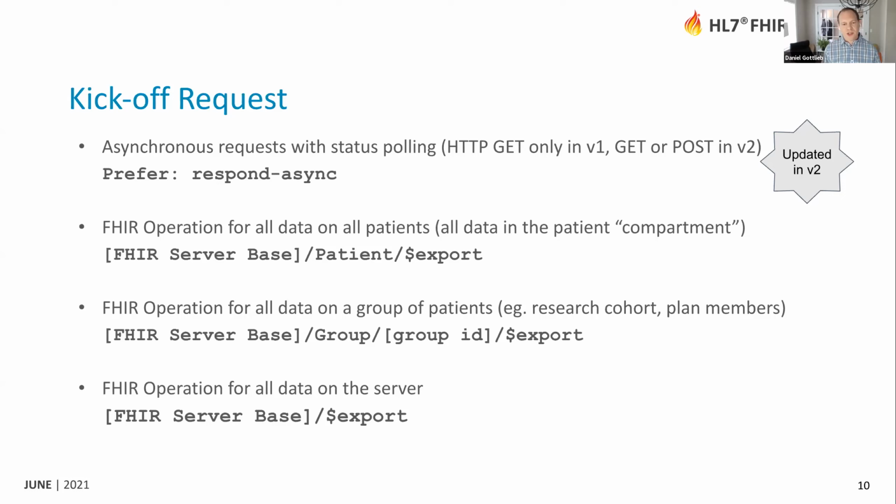The last type of operation is export at the root level of the service. And the distinction here is that if you had things that weren't associated with patients in your FHIR server, like predefined value sets that you wanted to export as well, you could use this export instead of the patient level export. And so this would be more for a use case around backing up a server or transferring data to a different FHIR server.